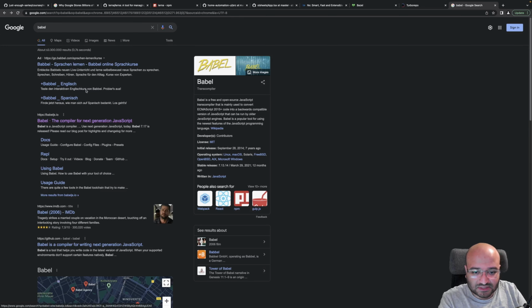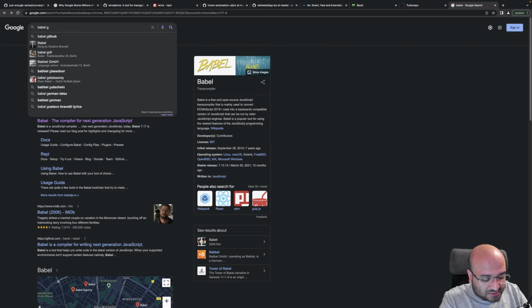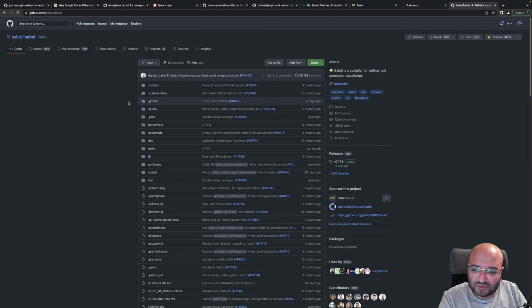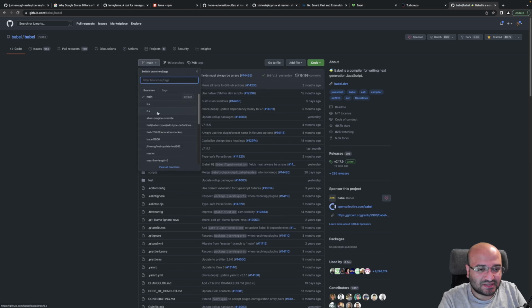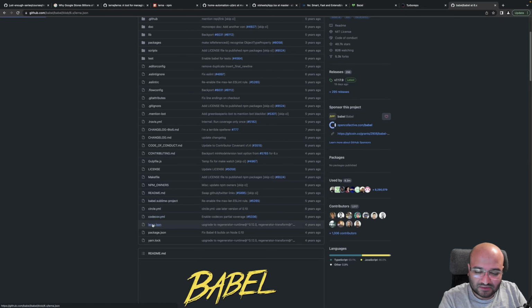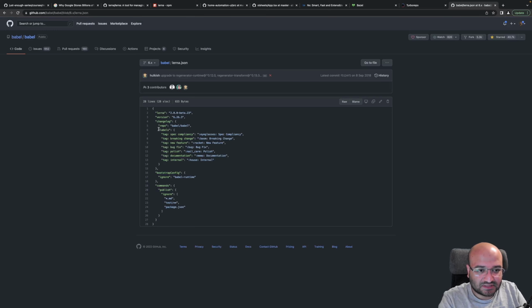Maybe I would go to their GitHub repo because it would help you to see inside this one. So I would open this one. Yep. So this would be the monorepo for Babel, and it uses the single versioning one. Of course, it's new now to see the Lerna stuff, but if you go to version 6, you would see the old Lerna file, and they have the same definitions.